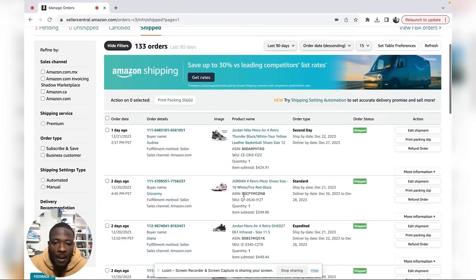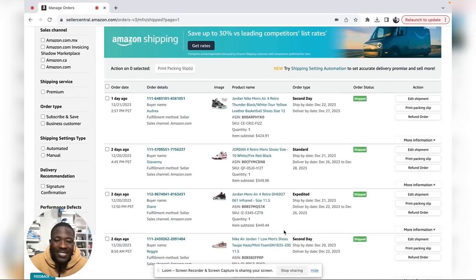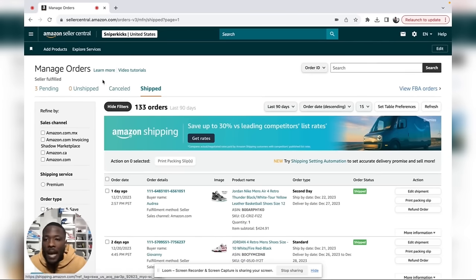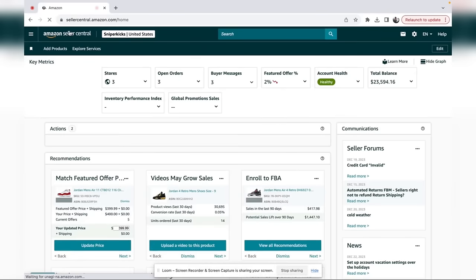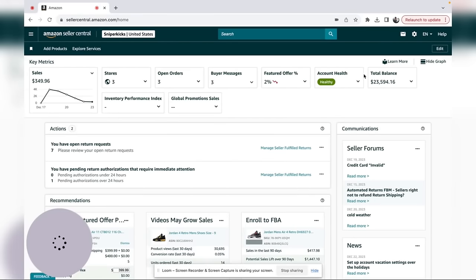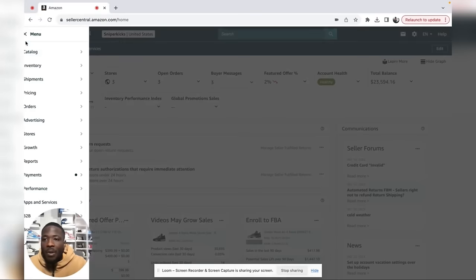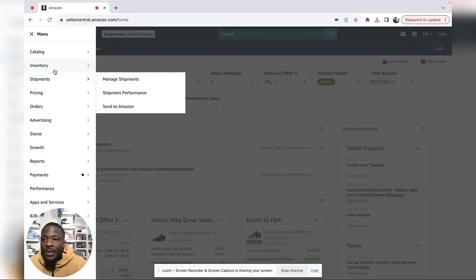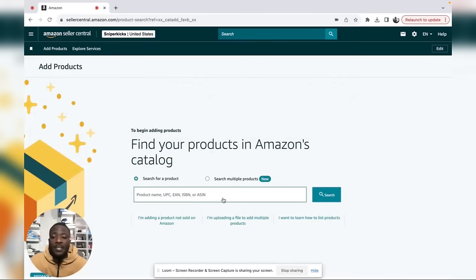All the sneakers that I talked about, they are on my Amazon orders list. But as you see right here, I'm able to charge a good amount for these sneakers. Right here, $449. Right here, the Jordan 1 Craft. I got one from the Nike outlet that's very similar, $229. And the good thing about Amazon, you get paid every 2 weeks. As you see right here, my total balance is $23,000. It's very, very simple to operate on Amazon. You're able to list different products here. You see, you have inventory, then you have your orders, then you're able to list different things. Let's go back into the sneaker room and kind of end this video out.